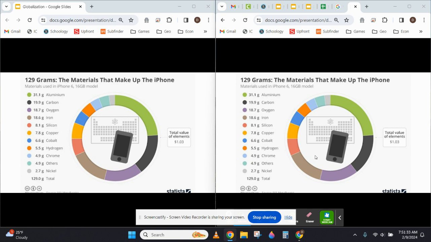Here's some of the different materials we need to make a cell phone. You can see there's lots of different metals and elements and things. These are hard to get. Right? Aluminum, copper, cobalt, lithium. These are all metals. Yeah, you have to dig them out of the ground. People are doing it for $1 a day, maybe, destroying their own health to get them.